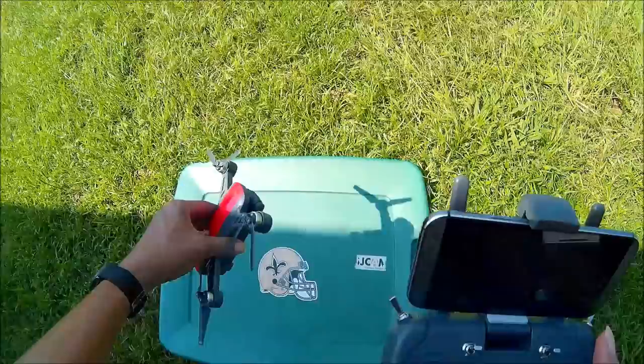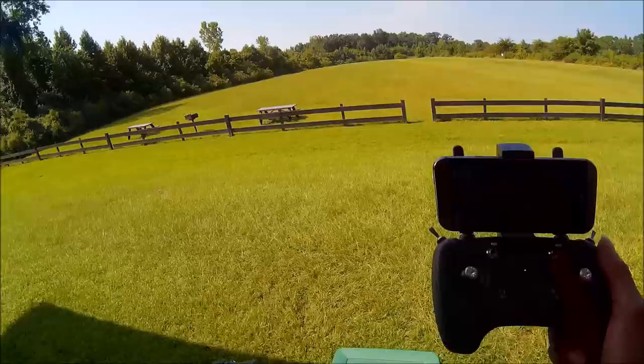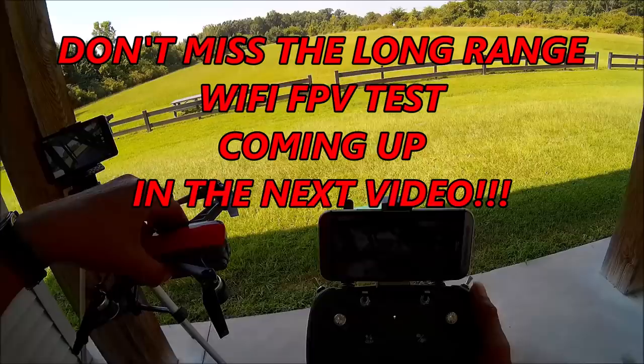So far, not too bad. I like it. It flies really well. It's pretty smooth. And most of all, what I like about it is the Wi-Fi FPV took me to the end of the field and back. So you get a thumbs up so far, C-Fly. We're going to be doing more tests on this one later, guys.